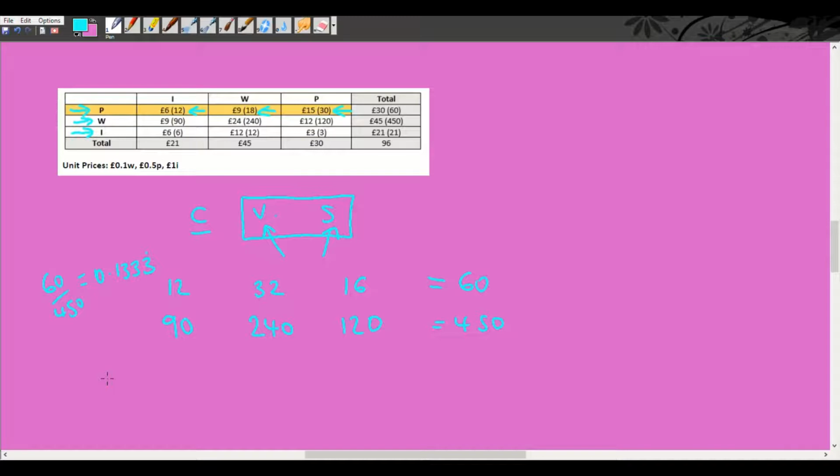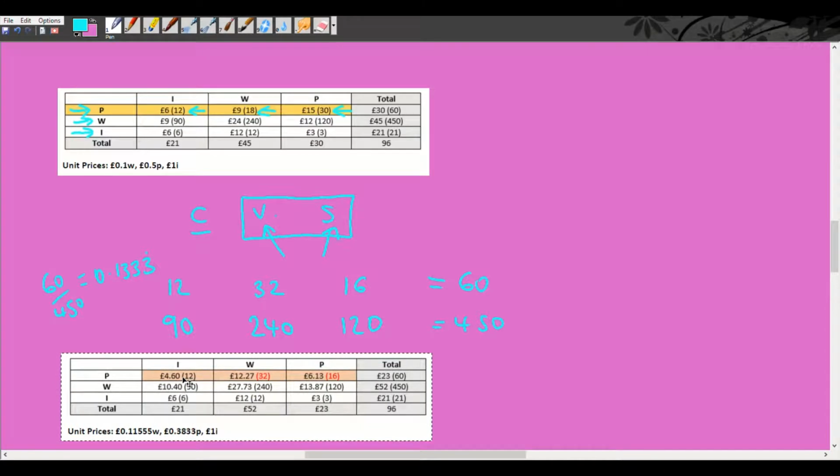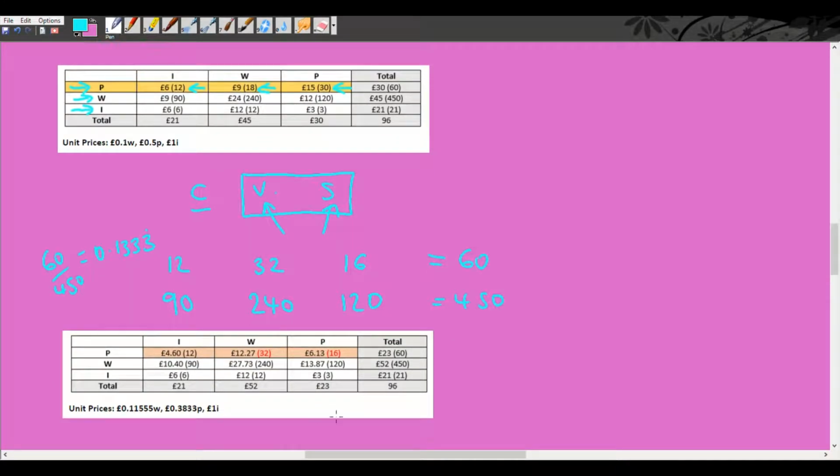If I then bring the labor time theory distribution here, now we can see that this amount, 32 pigs and 16 pigs and 12 pigs, remains the same as it did in the original. But you can also see that all of the prices have changed here and here. In this example, I've just kept iron as standard, and I've used a math calculator to apportion by the labor.